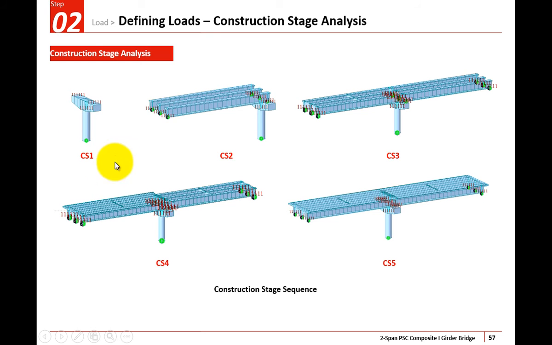So in CS1 the substructure, CS2 the girders which are laid on the temporary supports, then the permanent bearings for the span 1 girders, then the span 2 girders on the temporary supports, pre-stressing would be done. In CS4 the wet concrete load which would be acting would be hardened up, and the composite action would kick in CS4 for the span 1, and CS5 which would be the complete bridge at the end of CS5.